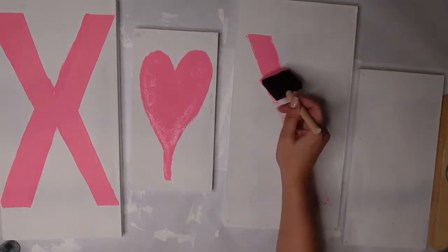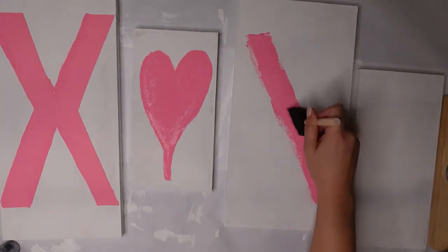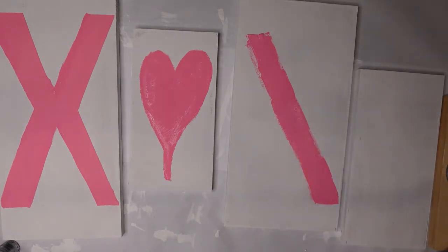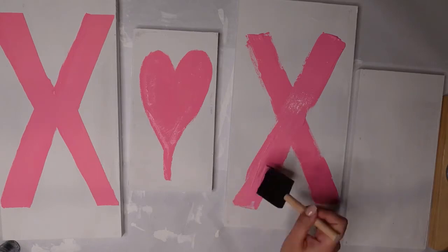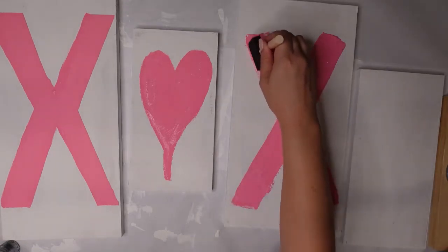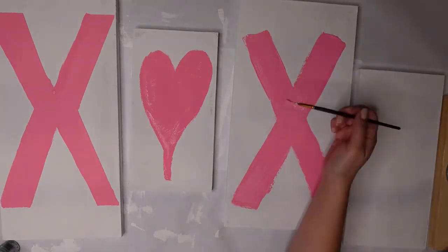Oh, here we go. So for the second X, I'm just going for it with the foam brush and seeing what happens, because the first time was kind of a hot mess. And you can do a different color here. You can do a stencil if you want to be more exact. You can use a ruler. It all depends on your OCD and if you need it to be perfect or if you can have it look a little bit homemade.